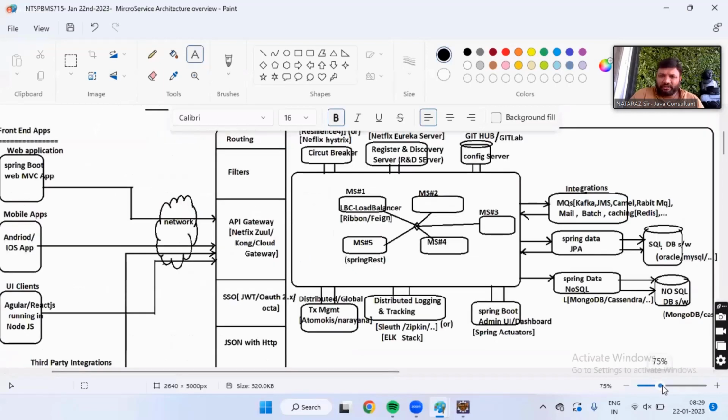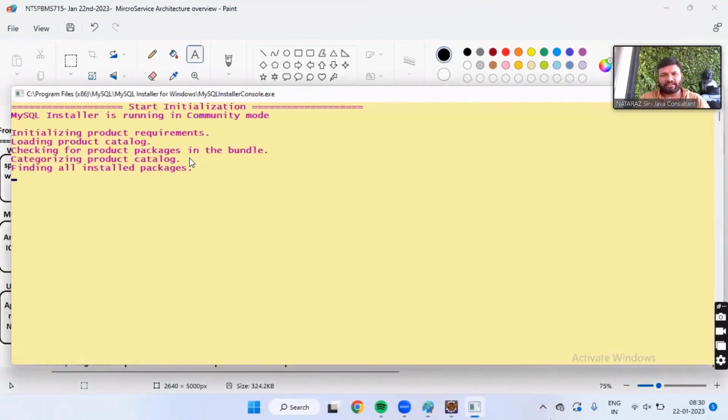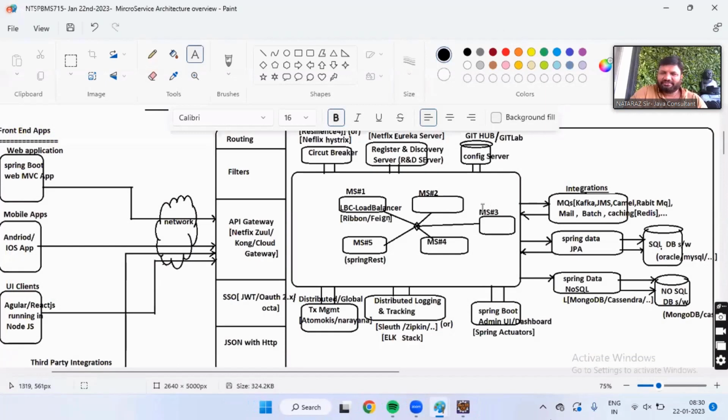You might have seen this diagram here and there, but the way I presented is very important. You got crystal clear clarity on what we are going to learn in microservices and why we are learning. Overall idea has come now.